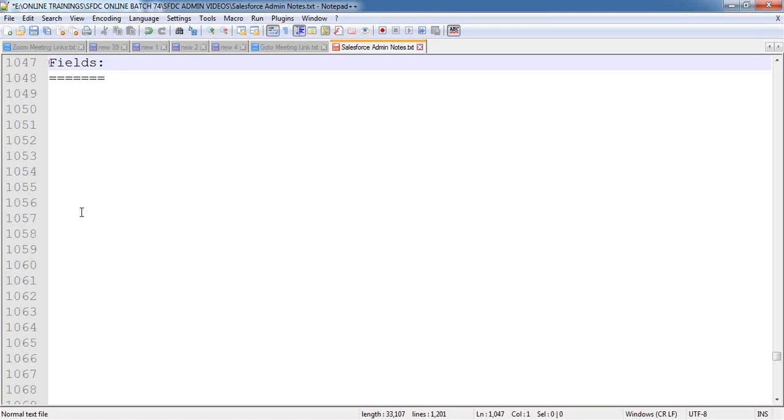What exactly is a field, what does it represent basically, and how many types of fields are available in Salesforce, what are the limitations given by Salesforce by default upon creating the fields, and what type of data types are available, we'll see practically today here.